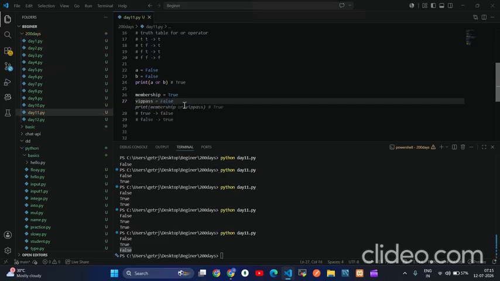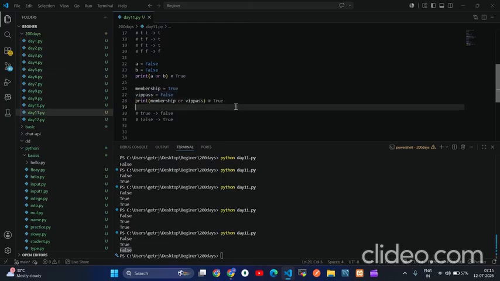If I have one of them, the value will be true. Look at this. When I want to enter the club, if I have a membership card or a VIP pass, if I have any one of them, I will enter the club.